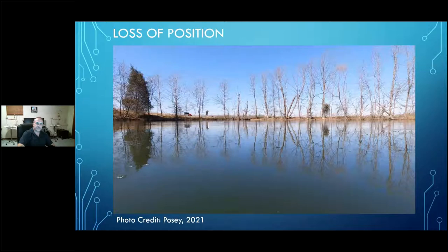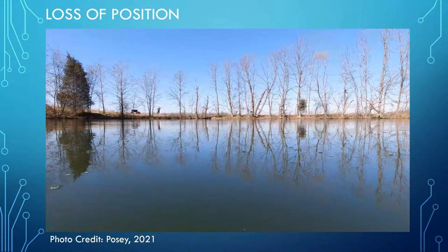Another operational challenge is just loss of position, because when the vehicle is underwater, it's really, really hard to tell where it's at. It's not like following a scuba diver where you can just watch for the bubbles, because typically there are no bubbles. So one way that I got around that challenge is, since I knew the approximate depth of the body of water I was going to be diving in, I took some fishing line and I connected one end to the vehicle and the other end to a nice bright orange ping pong ball that I knew would float. And I use that as a visual indicator to tell where the vehicle's at under the water.